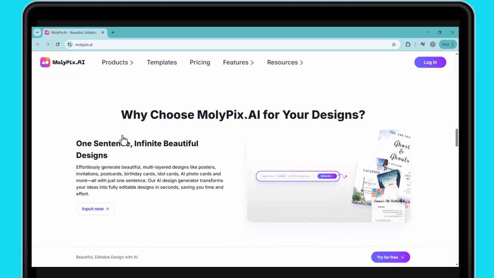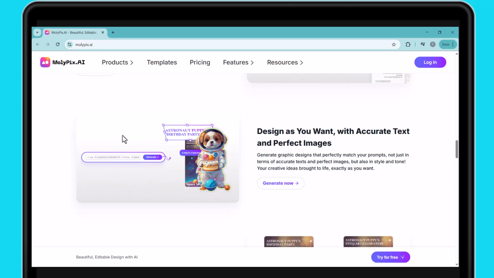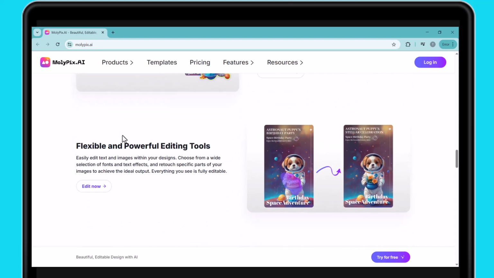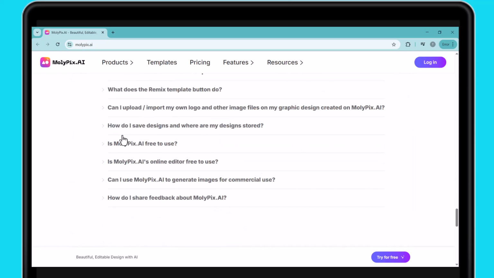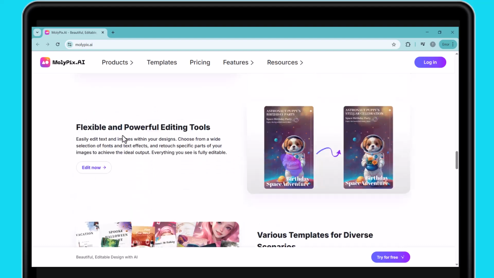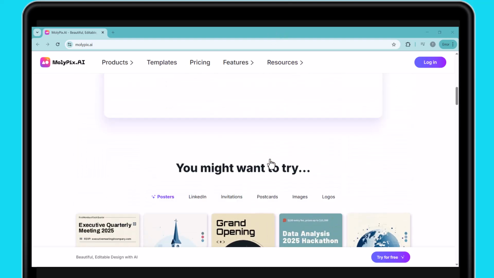Whether you need a stunning poster, a business-ready LinkedIn post, or eye-catching invitations, this platform has it all. Want to see how Molypix.ai can elevate your designs? Stay tuned as we explore its features, test its AI capabilities, and find out if it's the right tool for you. The link to Molypix.ai is available below the video.